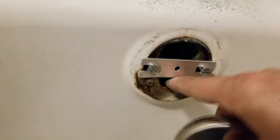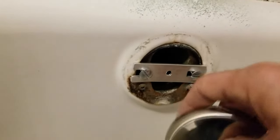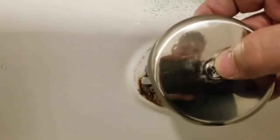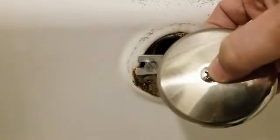Because the way the overflow works is when the water level gets up to this level here, it starts going in and getting sucked in. And it uses the principle of air behind water, and so it has to breathe back out through this little air gap there, okay?